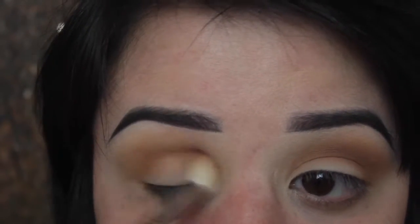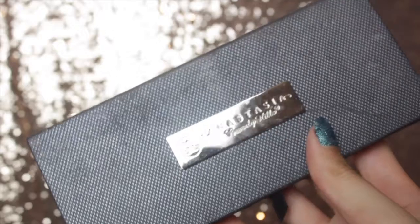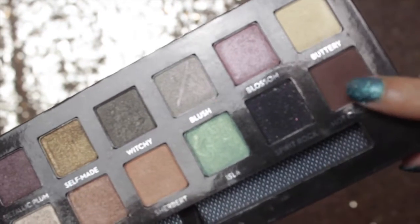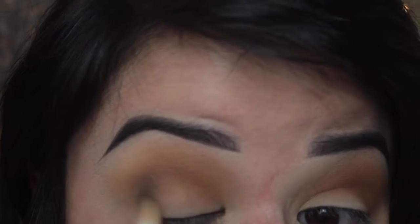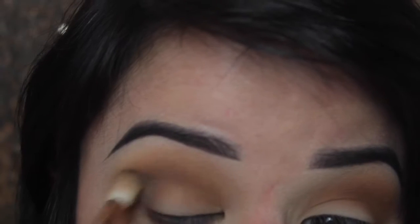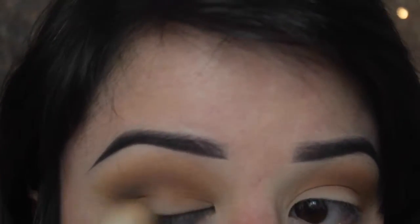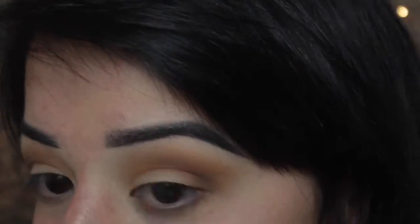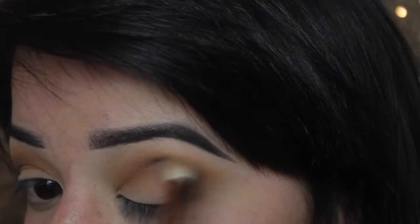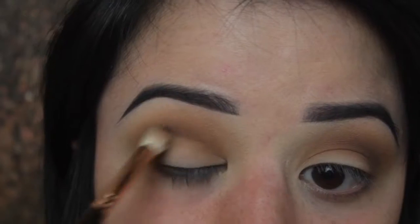I really like this shape I'm doing — I think it's really complementing to my eye and it kind of lifts it as well. I'm not using any tape, so it just really suits my eye shape. I'm then using the Anastasia Beverly Hills self-made palette in the shade Hot Chocolate, which is a nice warm colour, concentrating it into the crease of the eye. I'm using the Zoeva Rose Gold brush set for the majority of this look. I go back in again with Hot Chocolate just to make it a bit darker and give it more depth.